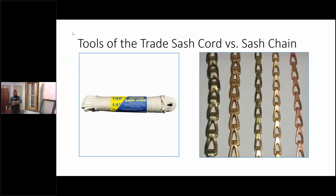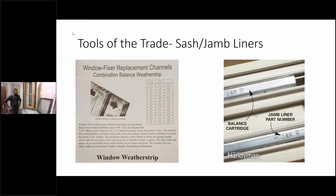If your windows are grinding or rubbing when you're opening and closing them, if they're very difficult, this will add a nice smooth surface. It is made out of aluminum or plastic. You can buy them at Lakewood Hardware. You'll measure from the top of your window to the very bottom where the sill is, and then they'll order them for you. It basically provides a smooth surface for the window sash to go up and down on.